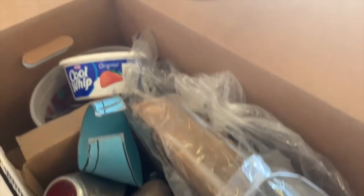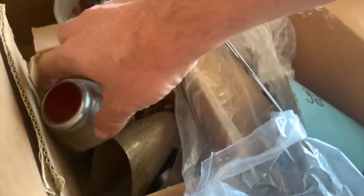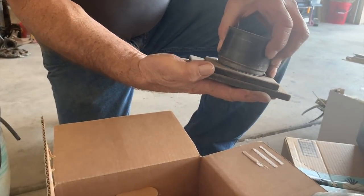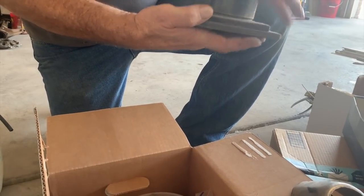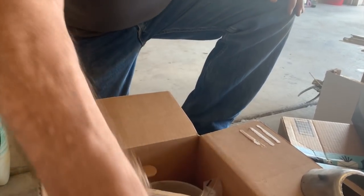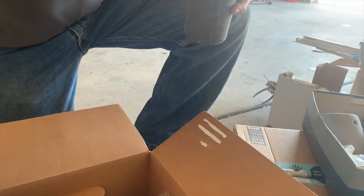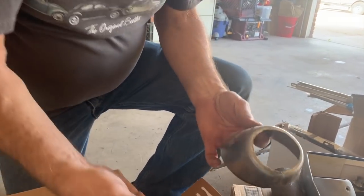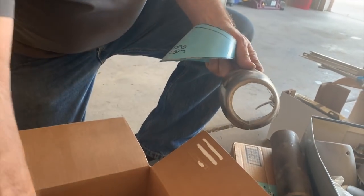Those ones that were on the Roadster with the little bezel to them like that, that was this tool right here. We fabricated it to put that in there, and you can put it on a press. I just used a hammer, and that would form the aluminum ring, and then you'd have to hammer dolly the lip around it. This piece is made to be able to dolly the edge of that. Very cool. And that's what it starts with, laying flat. You end up with that.